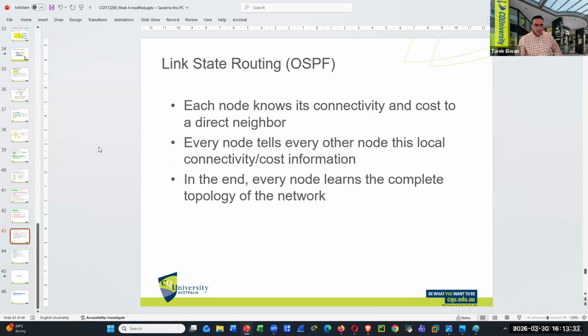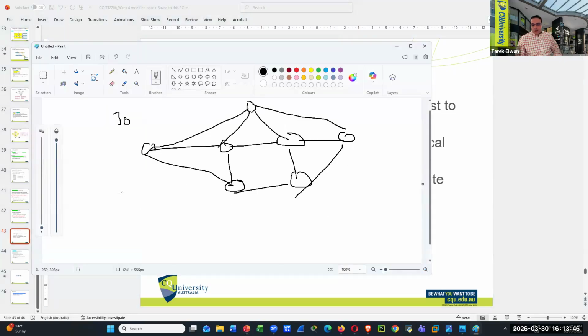OSPF, by the way, works with subnet masks and something called wildcard masks, so I can specify the network precisely.